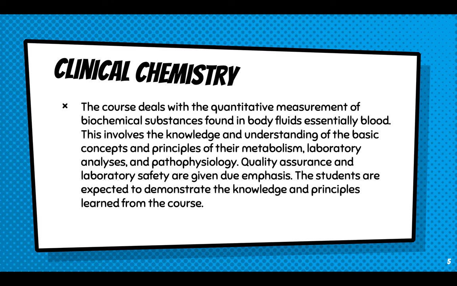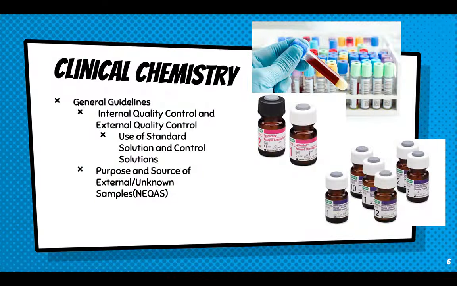This is actually the last part of our quality control series, if I may say, because after this, we will now jump to the analytical instrumentation that we have both in clinical chemistry, similar to your immunology, and all other sections as well. But let us first finish your clinical chemistry. In the clinical chemistry, a quick run through of what we're going to discuss. We're going to discuss the general guidelines and the internal quality and external quality control, which we already finished, because the internal quality control and external quality control is the same in every clinical section. It encompasses all other sections, be it hematology, microbiology, all are actually the same.